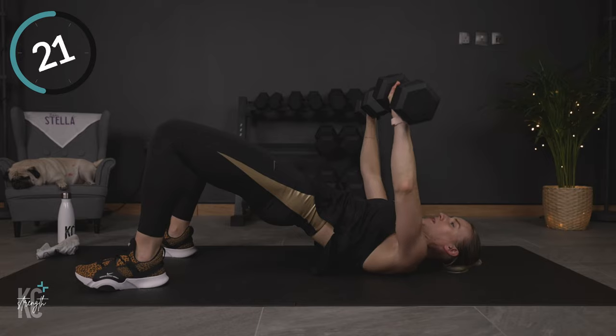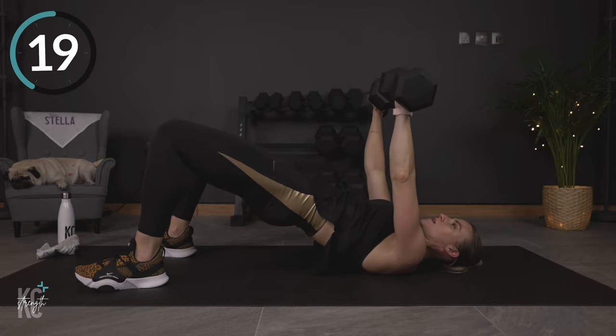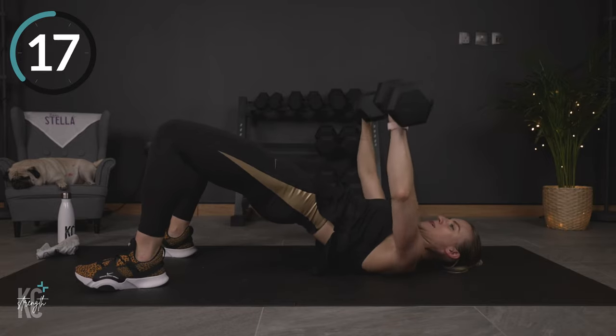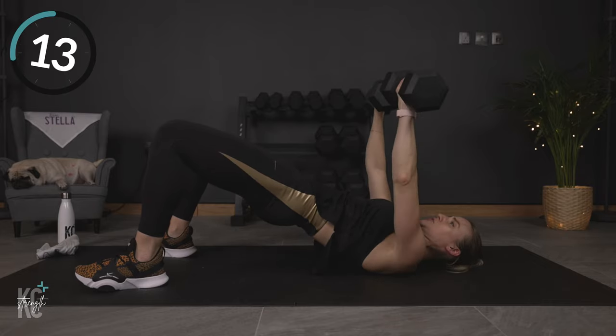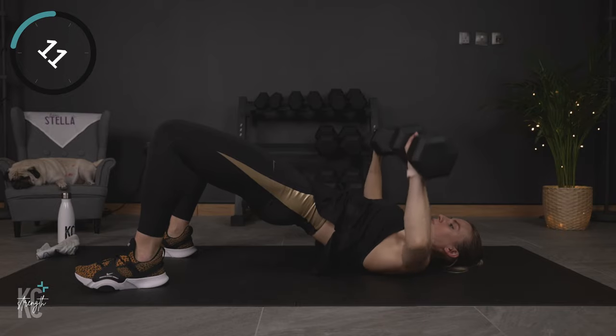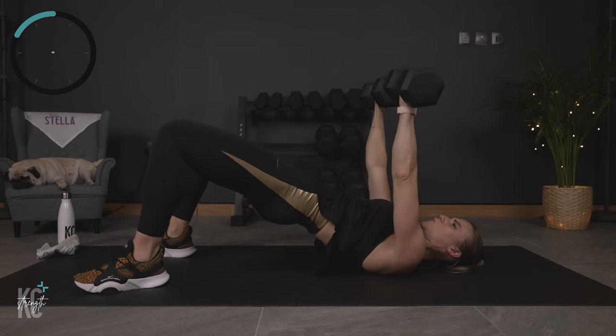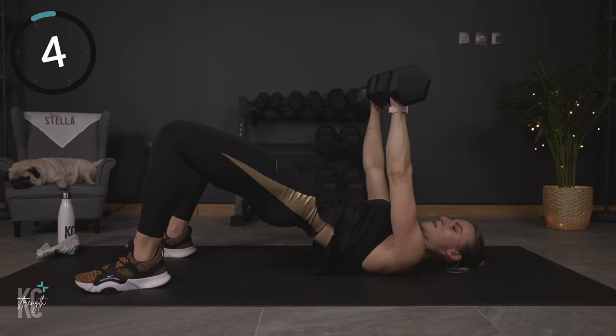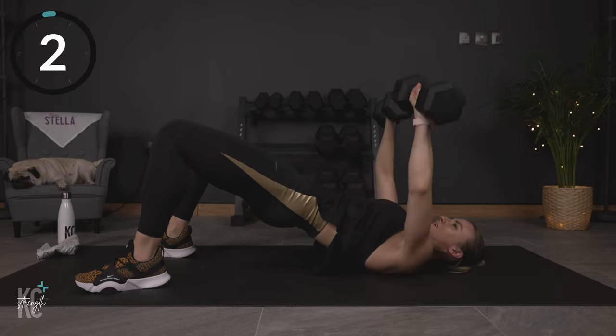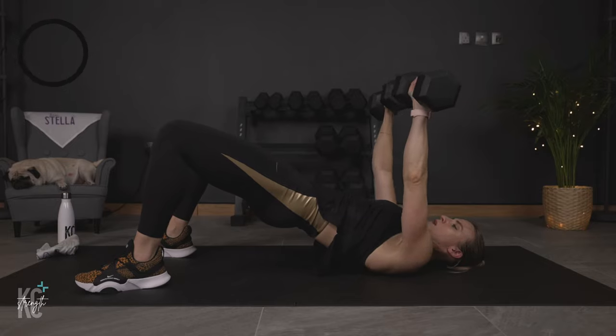We are isometrically contracting those glutes right now. Whew. Press. And work in the chest muscles as well. Just about 10 seconds. Come on, you've got this. Press. Next is the close grip. Good, last one. Lower it down.